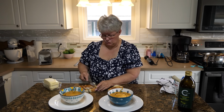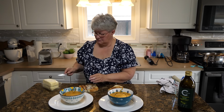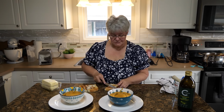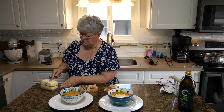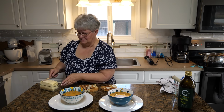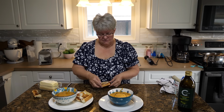And, whoops, just torn that piece. Poor thing's been through a lot. Oh my gosh, I got crumbs on the butter. Every time I see crumbs on the butter, I think of my grandmother. She used to get so annoyed when we buttered the bread and we left crumbs on the butter. So you'd always have to go back behind yourself and take a little skim of the butter off just to get rid of the crumbs. How do you guys deal with crumbs? Okay, just going to set this aside, put this on the plate, and we're ready for lunch at our house.